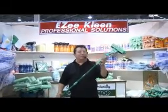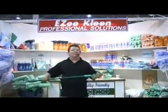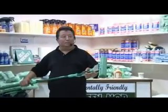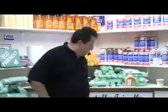This is the green mop. Let me show you how efficient they really are. First of all, we're going to start by making spills on the floor, just in case you happen to have kids that drop pop, milk, juice, even a messy husband, it could be oil and gasoline in the garage.